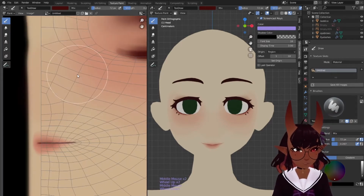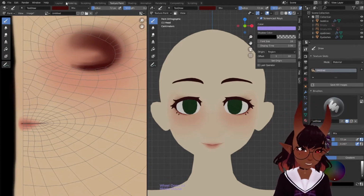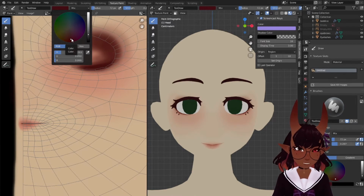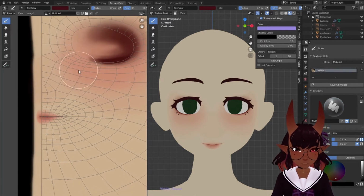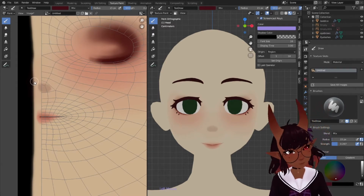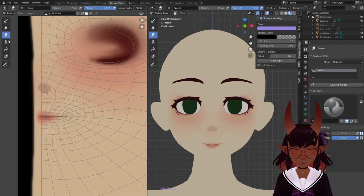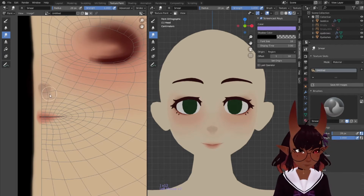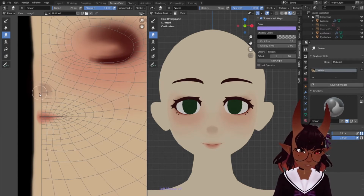Now the nose, I'm gonna add a little bit of blue into this color. So you just click closer towards the blue. That will do it. And you still want to keep the strength low. I'm gonna add a bit of shadow for the nose. Just keep it small. I'm gonna smear the bottom edge. I'm pushing this side a little bit.